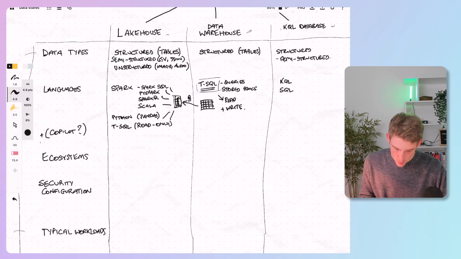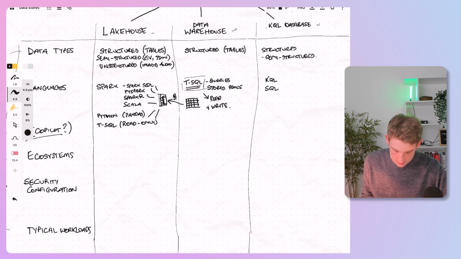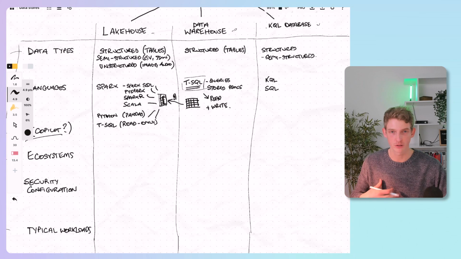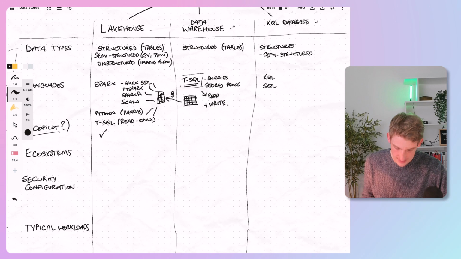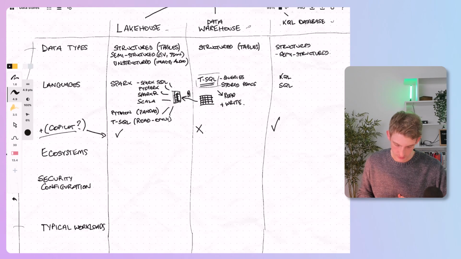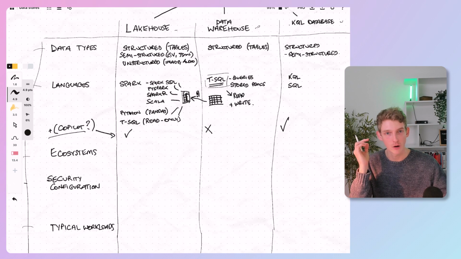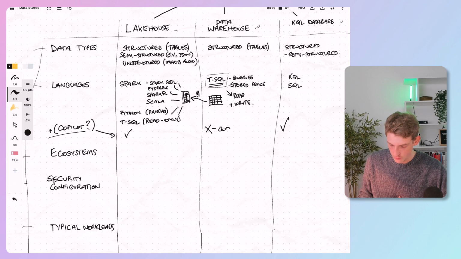So in terms of Copilot integration here, if you're using an F64 capacity or P1 capacity, then you get access to Copilot in the Lakehouse experience, or technically in a notebook, right? But the notebook's connected to a Lakehouse. So yes, that is available in the Lakehouse. Currently, there's no integration with the data warehouse, so you can't use Copilot to write your T-SQL scripts, for example, and it is integrated into KQL. So that's something to bear in mind if you want to take advantage of low and no code stuff, then Copilot is accessible to the Lakehouse and KQL. Now, I'm sure they will build this soon, but currently it's not available.